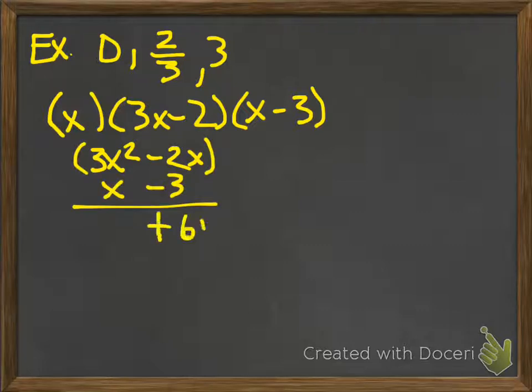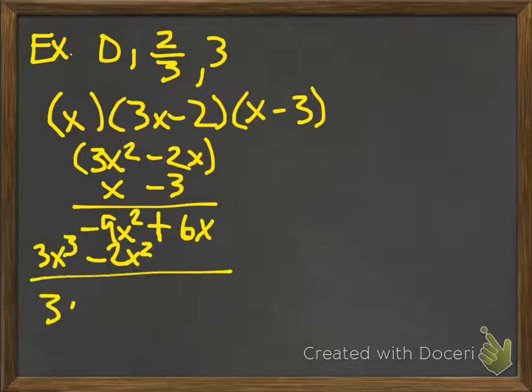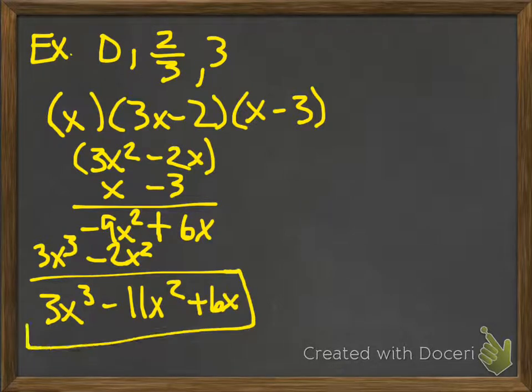So you can watch me here. -3 times -2 is positive 6. -3 times 3 is negative 9. 2 times 1 is negative 2. And then 3 times 1 is 3. And there you go. That's that one. Notice here how that had an extra x. Each one of those has an x, and we factored out the x if you could look at the first step.